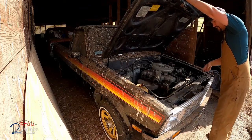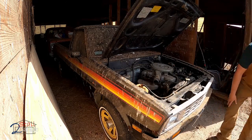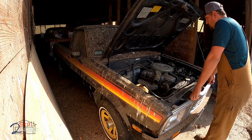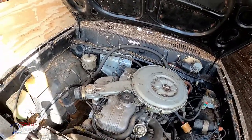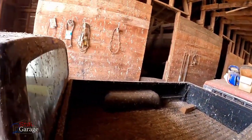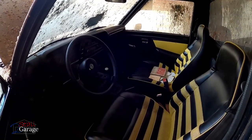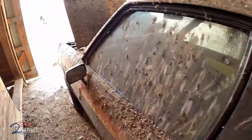This rare gem has been sitting in this granary for about four years now - last time it was licensed was 2018. You can see that the mice have been in here. There was one season where we didn't have any cats out here and they were just everywhere. The square body back there is full of mice, but inside the D50, miraculously they had some grace upon this truck - there's no sign of mice and it smells really good inside, just like it always has.